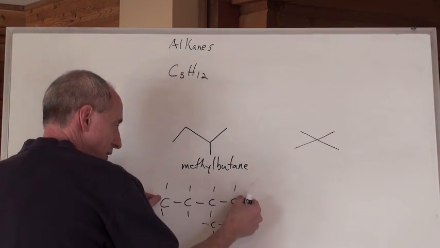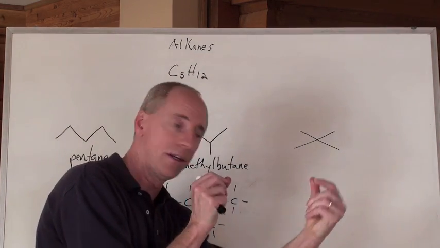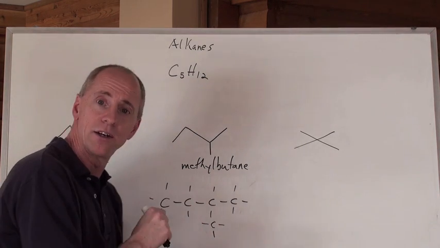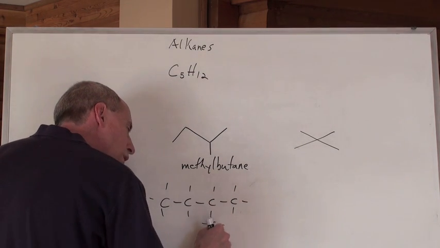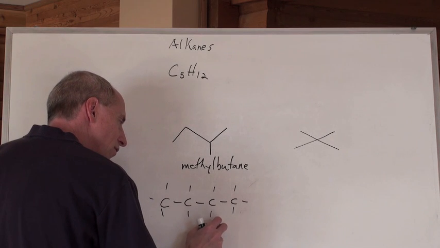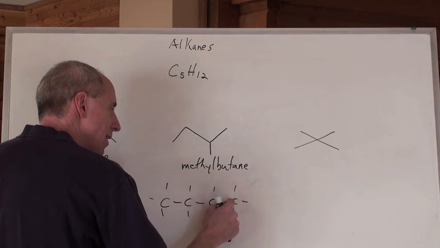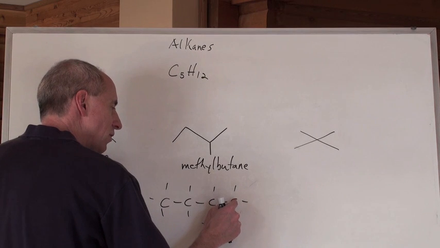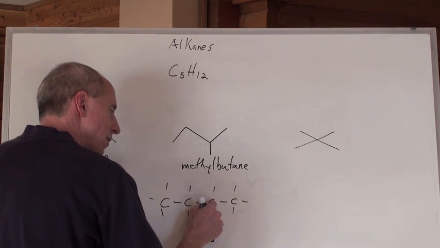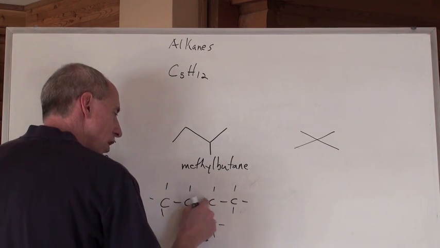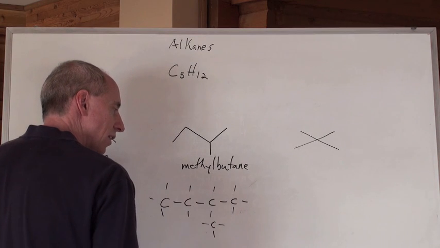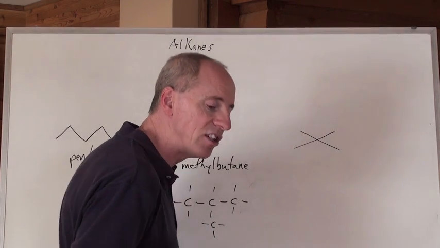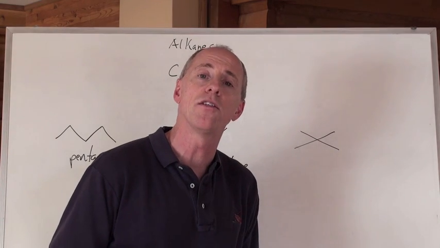Coming from this way or this way, if you took this molecule and turned it around, it would look like the branch was coming off of this second one right here, wouldn't it? What you do is you take that branch, you find out where it is on the chain, and you give it the lowest number possible. This is going to be the second carbon in from this way, the third carbon in from this way, so the branch is really on the second carbon. But if we put it here, the branch would be on the second carbon here, so it would be redundant to actually say anything other than methylbutane.